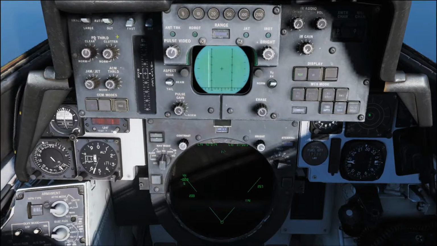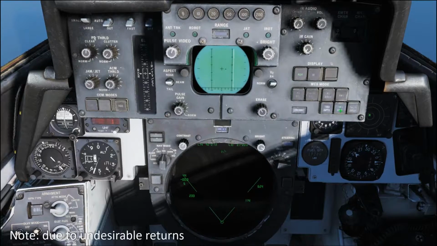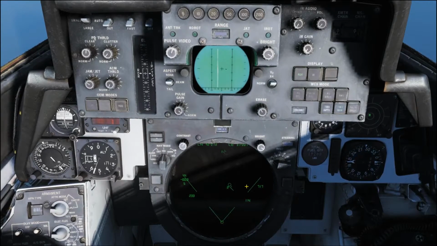Out, and then we can see the target. But be aware of the fact that it might create some issues. Might create some false contacts or some weird things, especially with the TWS scan. On the other hand, we are able to lock the target again. So this is another solution, another neat trick that the RIO has. If you set it back to auto, boom, immediately lost the lock.